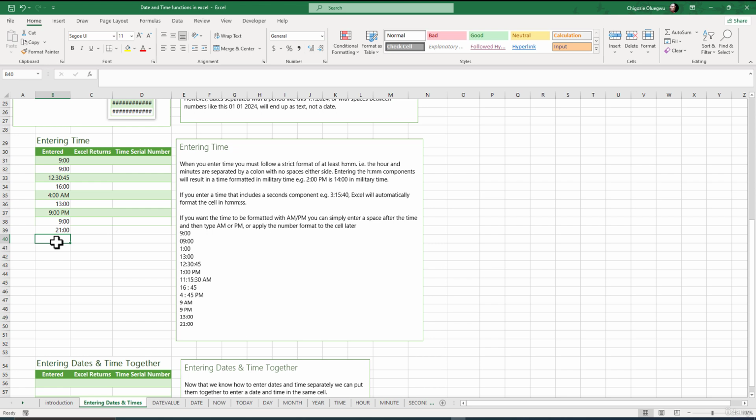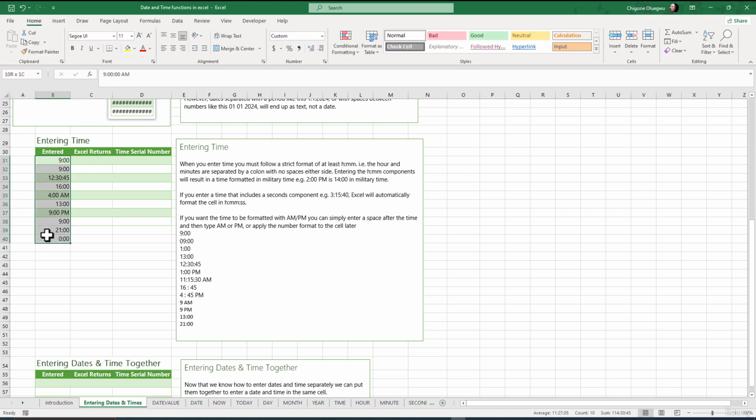If I want to get 12 a.m., I can type 0000 like this. Let's see what we have. Okay, it formatted this as a time, but let's see what we have now. Do you see it is 12 a.m., guys? It's 12 a.m. Okay, just 00 means 12 a.m.